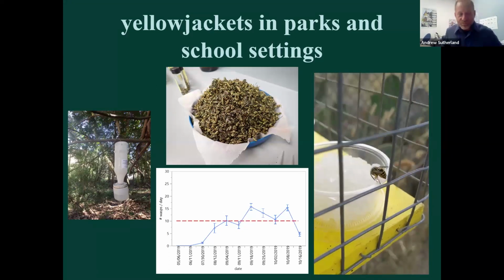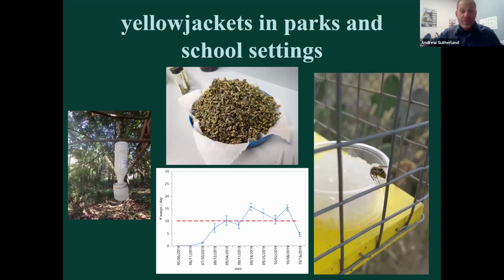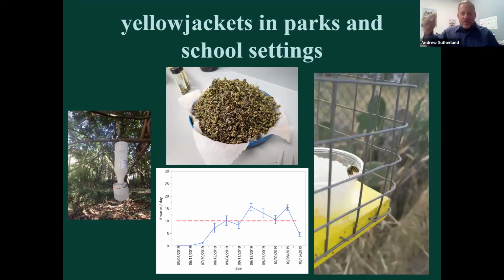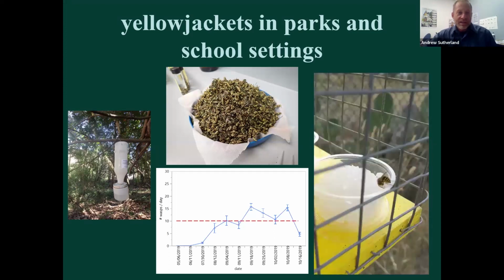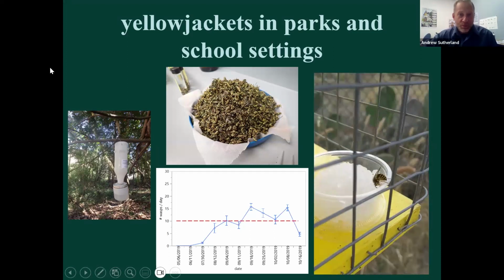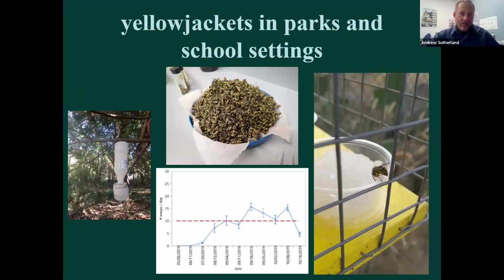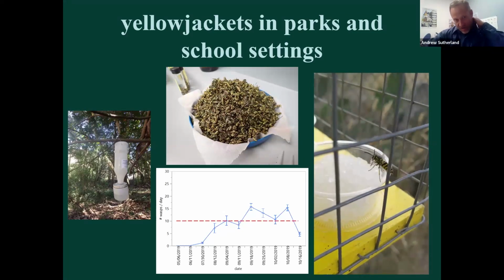They sting people. I've been involved for the past couple of years in a research project that's developing some baiting materials to control yellow jackets, but we need to know when there's a problem. And so we use monitoring devices that have a food odor, heptyl butyrate, which smells like ripe pears, and we're catching yellow jackets, but we're also counting and determining how many wasps per day per trap we're catching.